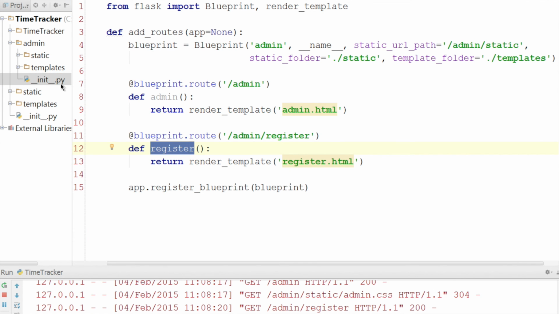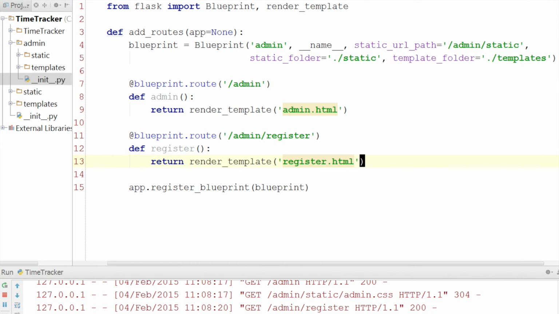So that's just a brief overview on how to set up a blueprint. Thanks for watching this video. As you can see, Blueprint is pretty simple to set up, and at the same time, it's very powerful and it's configurable. It's a great way to organize your app, and I absolutely love the Blueprint object that Flask provides us. Thank you for watching this video, and I hope I have more to come.